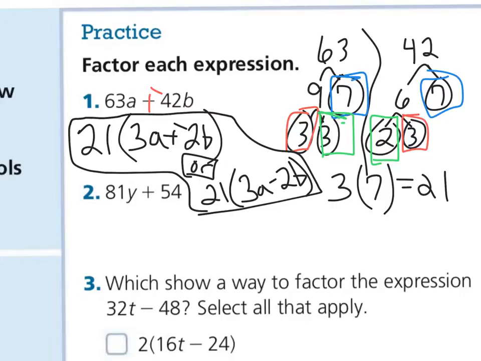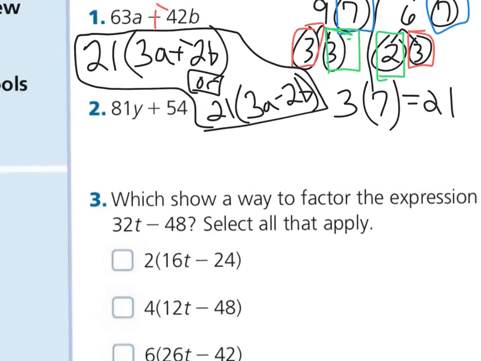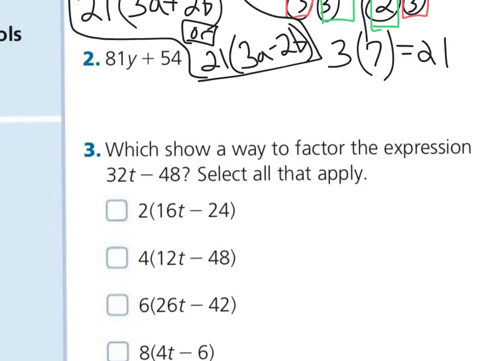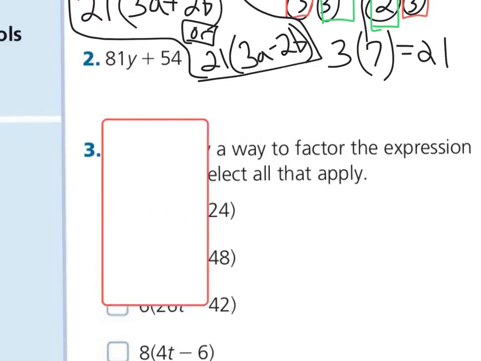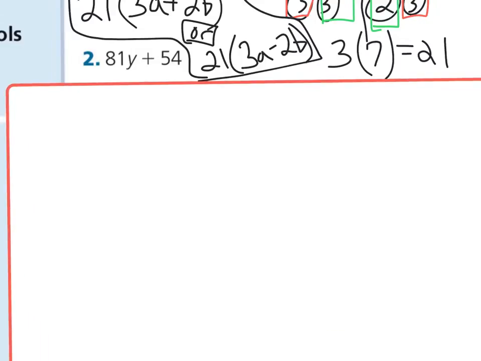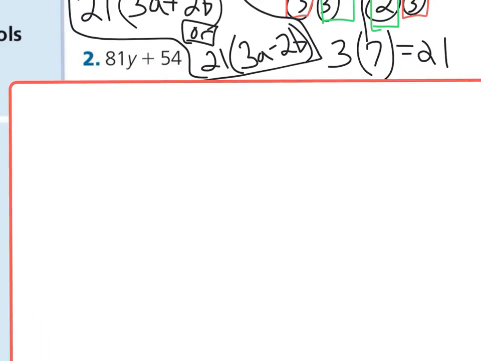So we look at number 2. Similar idea here. We're trying to factor this, so we're going to look what these have in common. Again, with the 81 and 54, we might not be able to just look at it and tell what's in common, so we can do factor trees again. 81 we might see as 9 times 9.